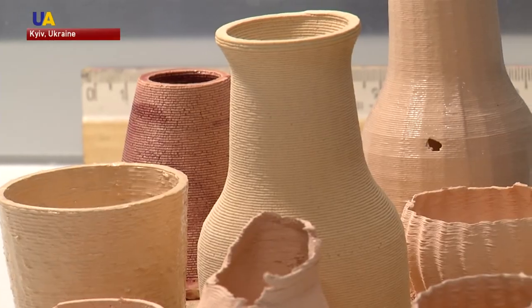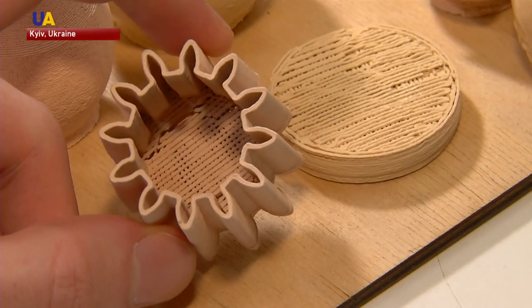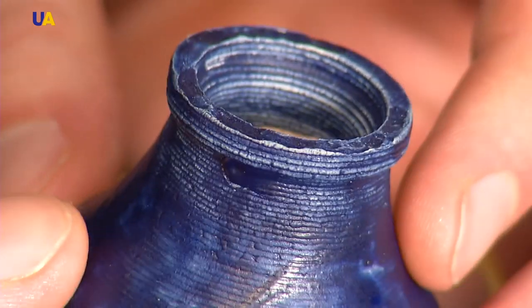I didn't set out to produce any kind of specific product. What I'm trying to achieve is replicable results, so that a new person can use this printer and get the desired results straight away, without having to go through experimentation and research like my predecessors and I did. With this knowledge and these methods available for the creation of various ceramics, the process can be made very easy to create quality products or even works of art.